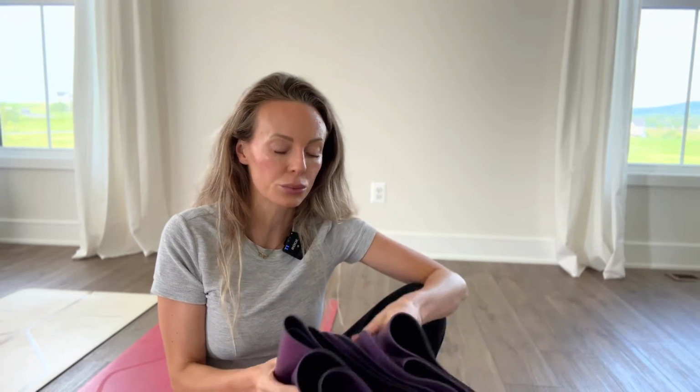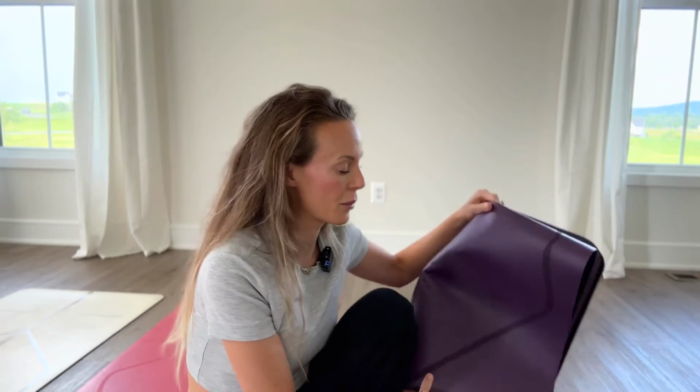I really, really, really love this because the grip is amazing. I tried a travel yoga mat from Amazon, and it was absolutely horrendous. It had no grip. It was foldable, but it was almost like a blanket. And I personally love the grippiness. So yeah, the travel mat is absolutely amazing in my opinion.